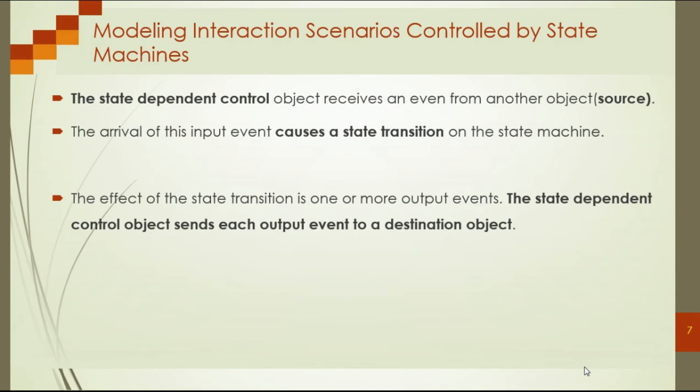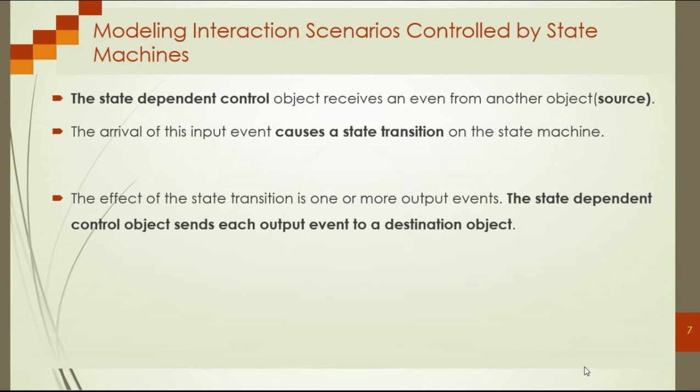Now you can imagine with me, we have two diagrams. The first is the sequence or communication diagram. On the other side, we have the state machine diagrams. So there is an interaction between these two, between the sequence diagram or the interaction diagram, which represents the interaction model, and the state chart or state machine. So how does this interaction happen?